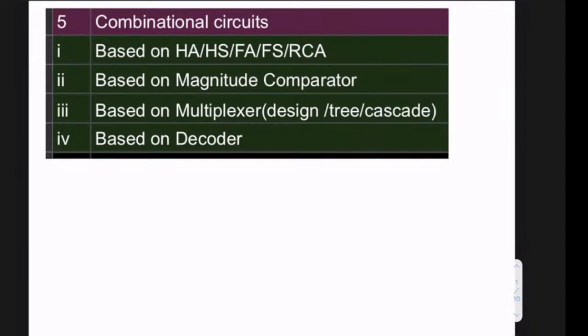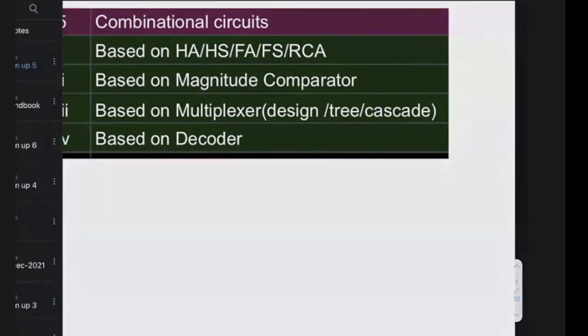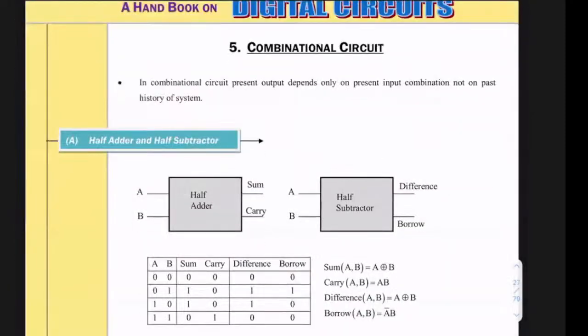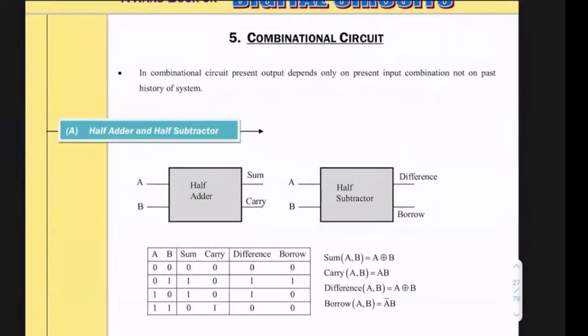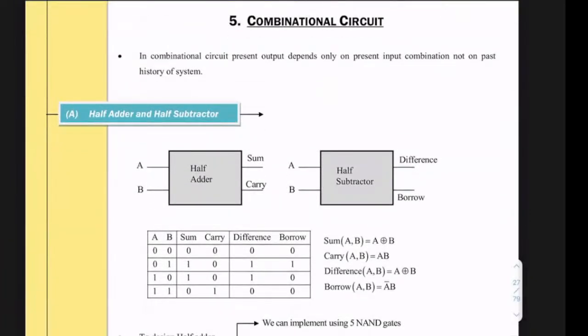Let me give you a brief overview of the adders, and then we'll come into the question part. I'm again referring to our handbook, which is the digital handbook, on your screen. Let me give you some of the key points, and then we'll go into the corresponding question session.